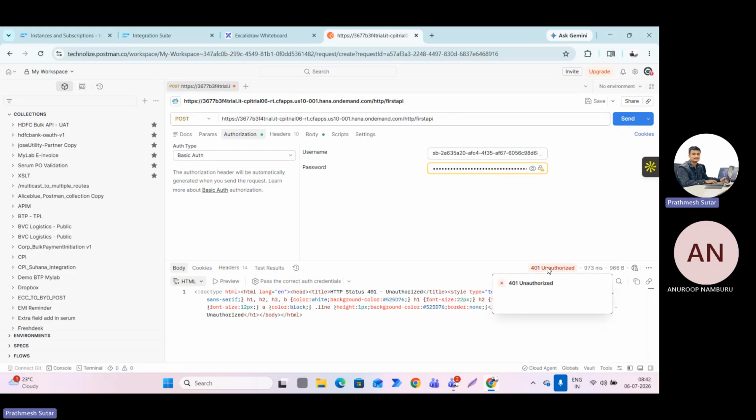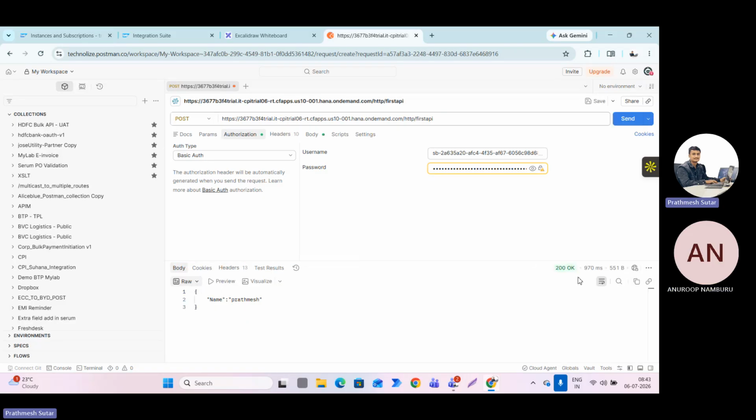So basically, this is called HTTP status codes. You have to learn these by heart. What is 404? What is 500? What is 402? What is 403? What is 405? 200, 201, 202. Everything you have to learn. 500 means what?